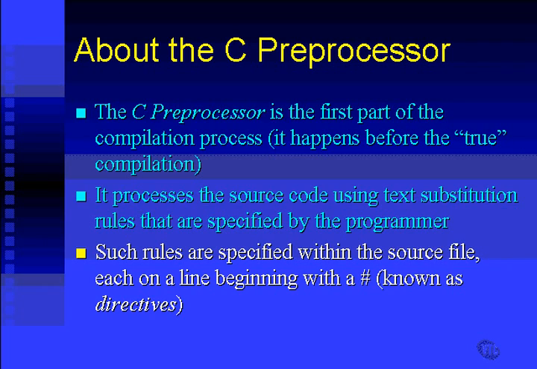I hope this is giving you now some indication of what I mean by text substitution, and also what I mean by the fact that it happens before the regular compilation. Okay, but I'm still going to have to give you some more concrete examples. Before I can do that, of course, I'm going to have to go into some serious detail about each of these directives. Well, at least about the first one. We'll talk about hash include first.